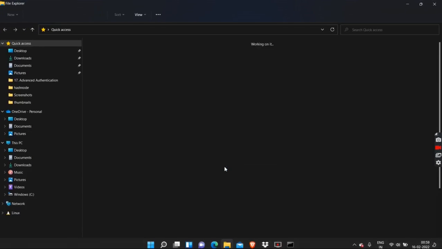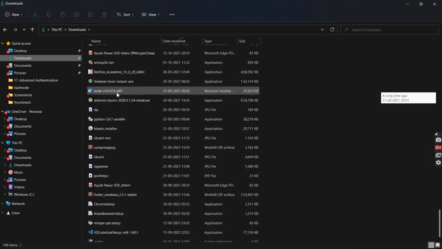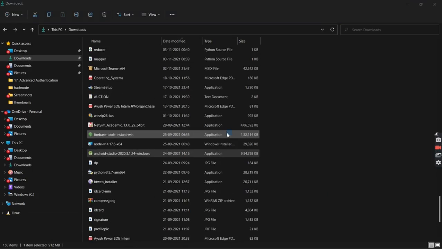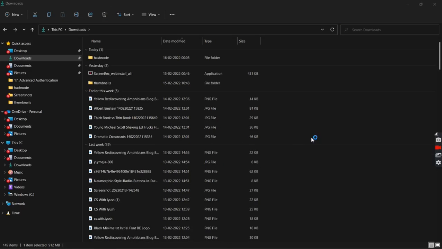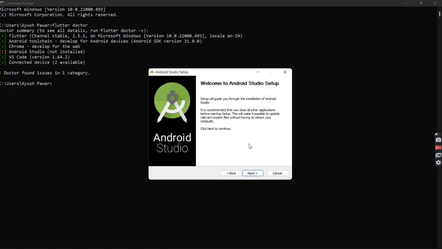So once you're done downloading, what you have to do is, let me find where it is. So yeah, here it is. So double tap on this and the setup will begin. Basically tap on yes. Let me minimize everything.